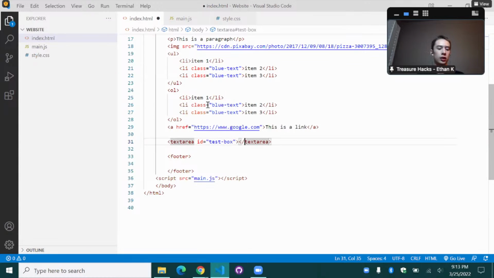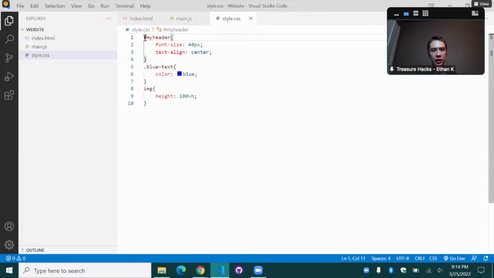What's the difference between ID and class? So for an ID, you can only have a single one. So if you have the text area with an ID of test box, you cannot create another element with that same ID. A class name can be reused, and this is important in CSS.